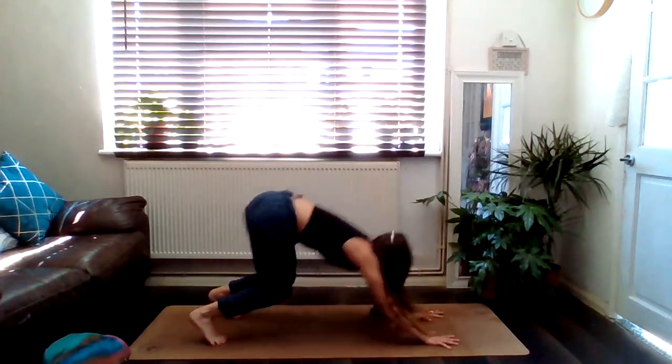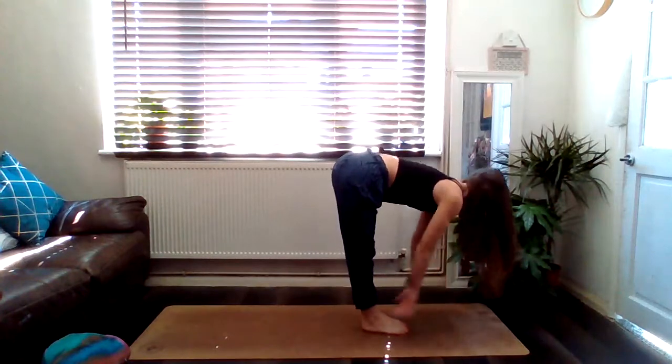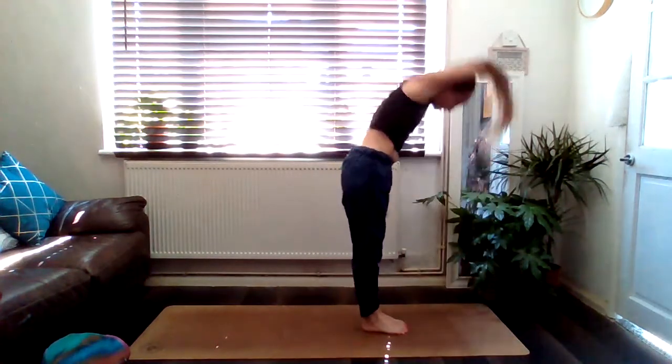Jump or step, halfway lift. Forward fold. Rising up, find your heart center.